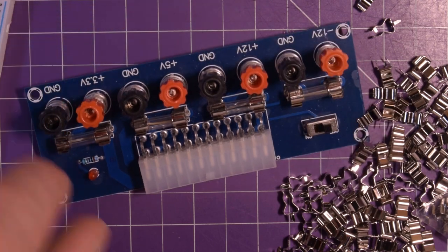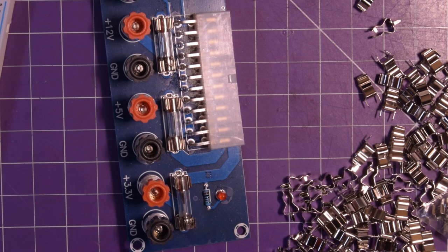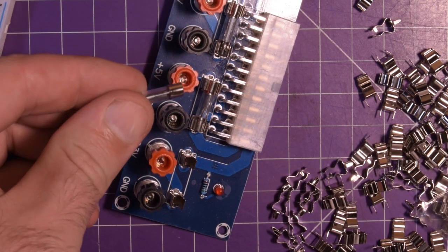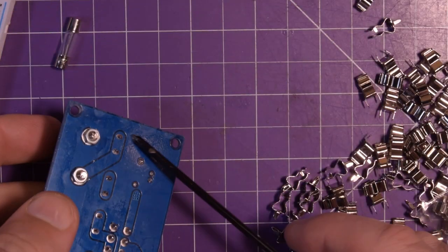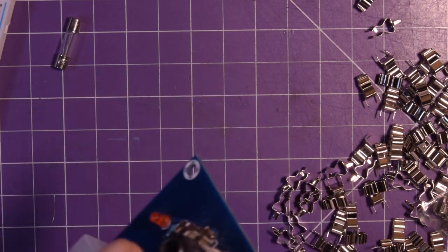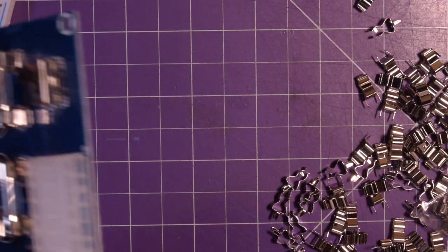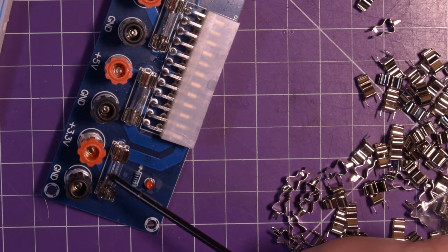Just wanted to show you guys that this board here that I got in a previous mailbag, these are the holders in action. So it uses a fuse, a little glass fuse like this. And as you can see there, it's just soldered onto the board with a 0.2-inch pitch. See that? So, very simple way to put fuses in, and super inexpensive as well. Because for $5 for 100, so it's like 10 cents per fuse implement. So that's not too bad. I do have some of these fuses coming in the mail too.